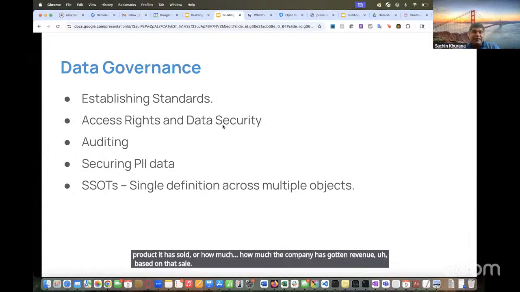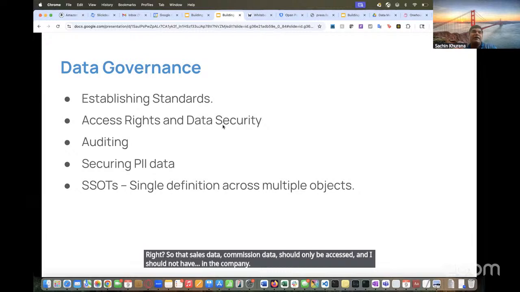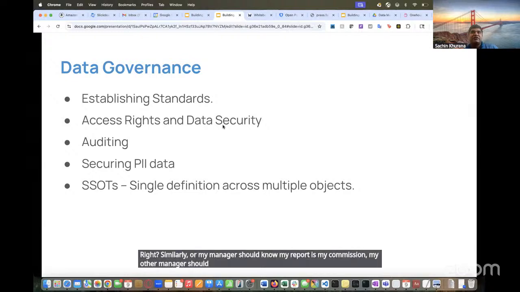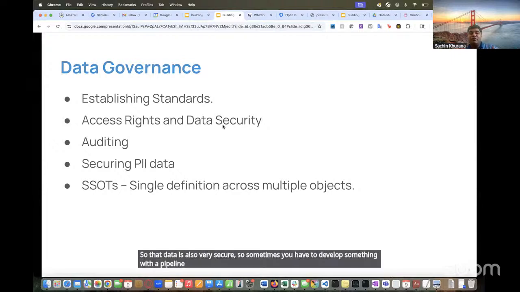So that sales and commission data should only be accessed by the right people. If I'm the sales person, I should know my commission. I should not be able to see any other commission. Or similarly, my manager should know my commission, and my other manager should know their own sales team's commission. So that data is also very secure. So sometimes you have to develop a pipeline where you have to go to row level access.